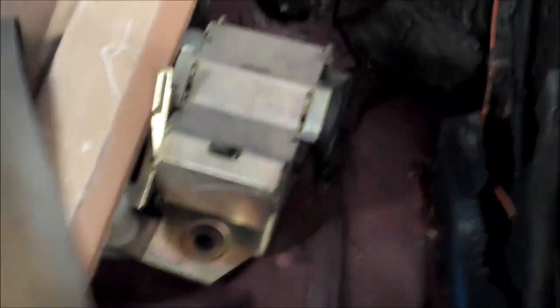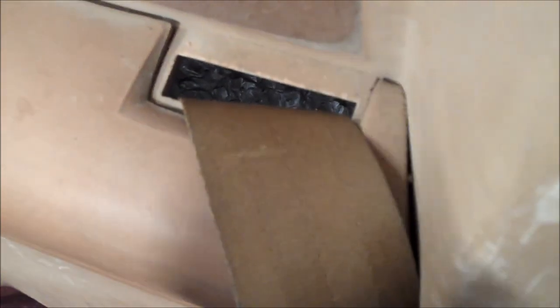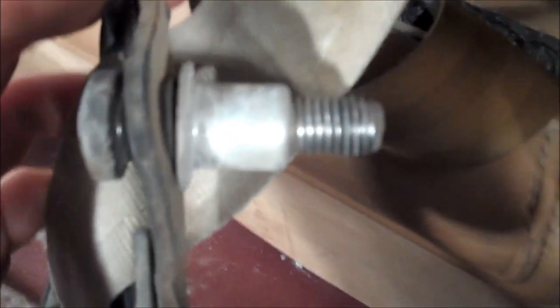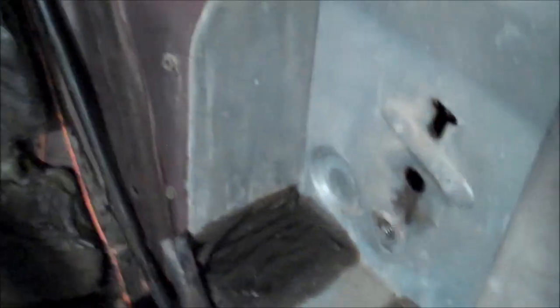Once you get everything loose, you essentially have a mess of buckles and anchor points. If you want to keep the panel — which in my case I do — you need to feed everything through that little tiny slot right there. You might think: how in the world does all of this fit through there? Well, it does. It's tight, but it does. You need to remove the Torx bolt that fits through here, remove this sleeve — it will unthread from the bolt — and then carefully fish everything through this hole. Once you have that all fished through, get your new seatbelt, put everything through the way you removed it, and bolt everything back into place.